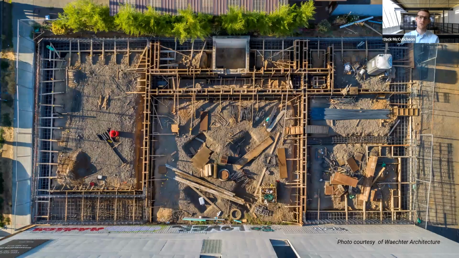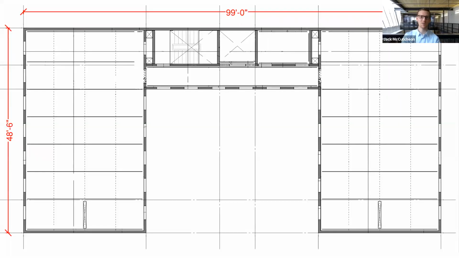So this is just a recent photo taken during construction, obviously working on the foundations here. I think the mass timber is expected to arrive on site in the next couple weeks, and I'm sure it'll be up before we know it. Looking at the floor plan, there are 2 wings of the building connected by a hallway, which also houses some vertical services, such as stairwells and elevators. All of the red lines shown here represent the shear walls that also serve as the gravity-bearing walls.